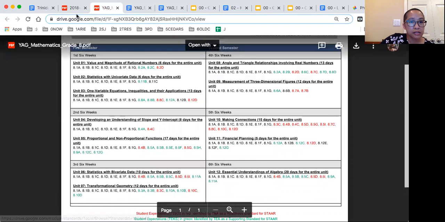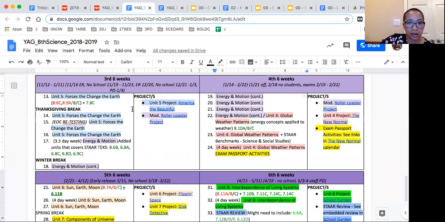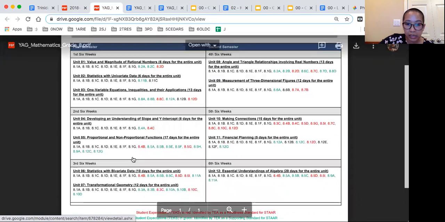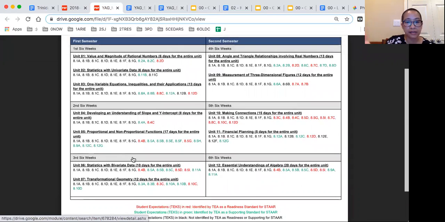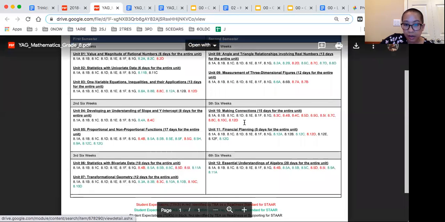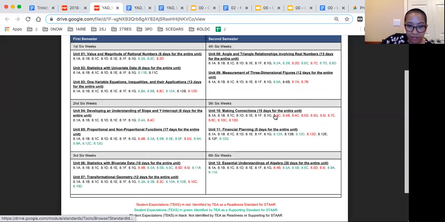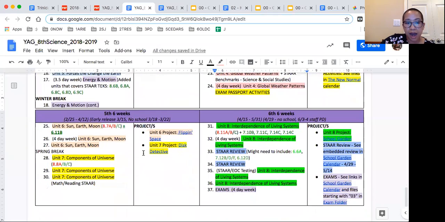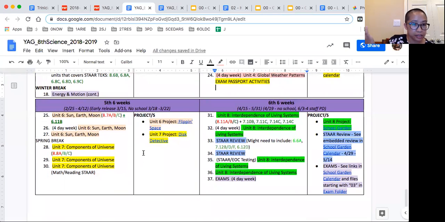So at our district, the way we make those decisions is, I usually do this at the very beginning of the school year, late summer vacation, where I take something like this that has recommended pacings, and then I make this into a year at a glance that maps onto projects with some wiggle days. They always give us 15 days for an applied unit, but since all of my units are done in the context of projects, I don't need those days, so that gives me some wiggle days. So at the beginning of the year, I will map those units and their days onto projects.